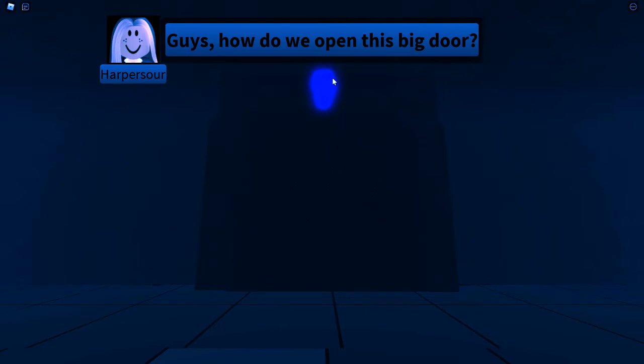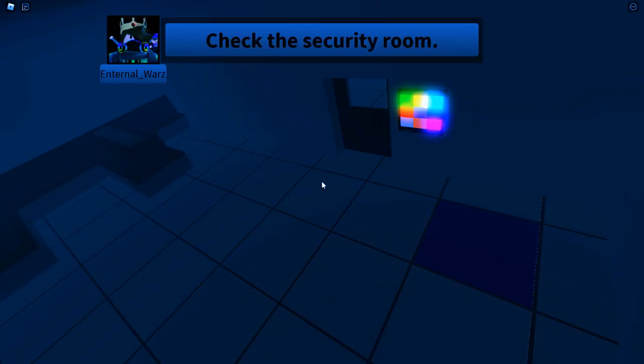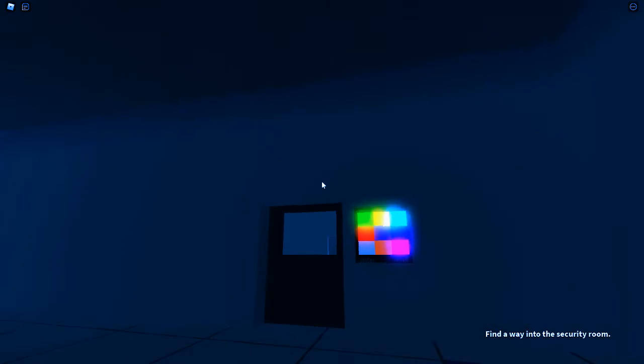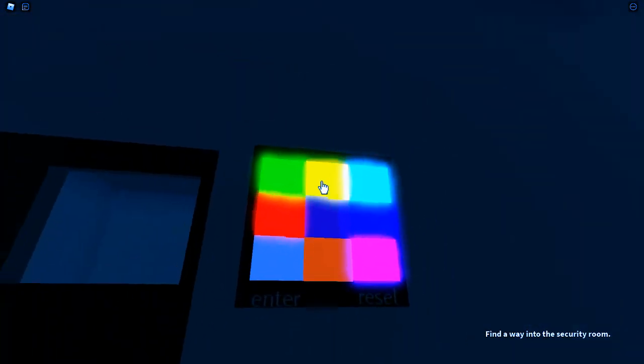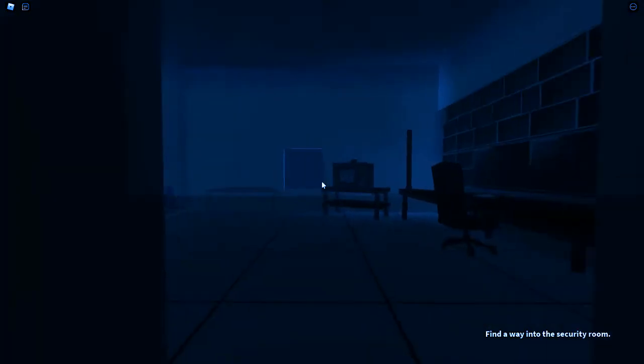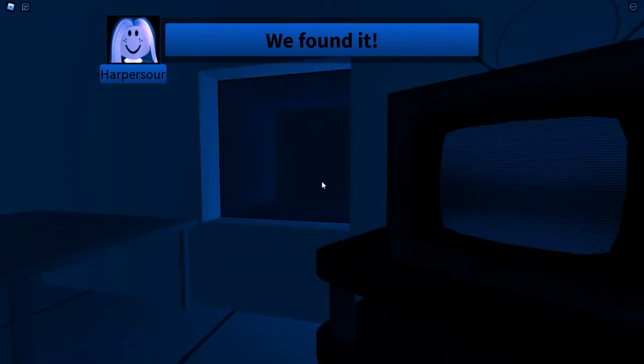I don't know. It looks like a weird hand. Check the security room. I knew it. We have to enter, reset. Yeah. Green, pink, yellow, red. Yes. Found it.